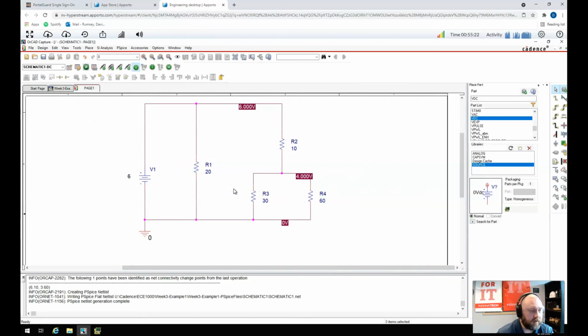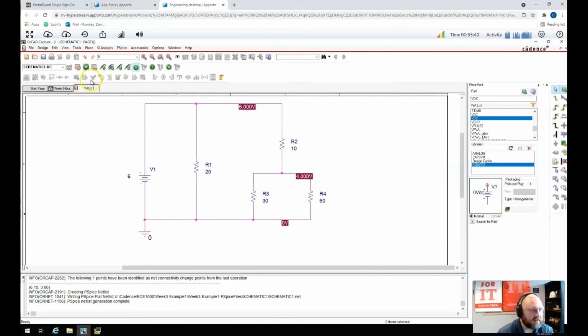So there are only a total of 3 connections. Now one's easy because the bottom one, which is ground, is 0 volts. The top one, which is connected to the top of the battery, has to be 6 volts because that's what the battery is, 6 volts. And then it tells me that this is 4 volts.